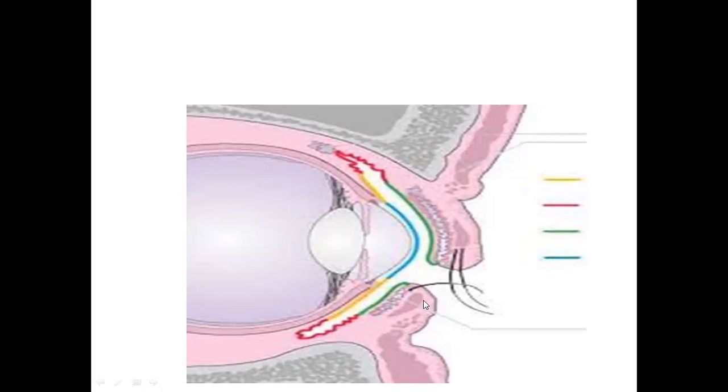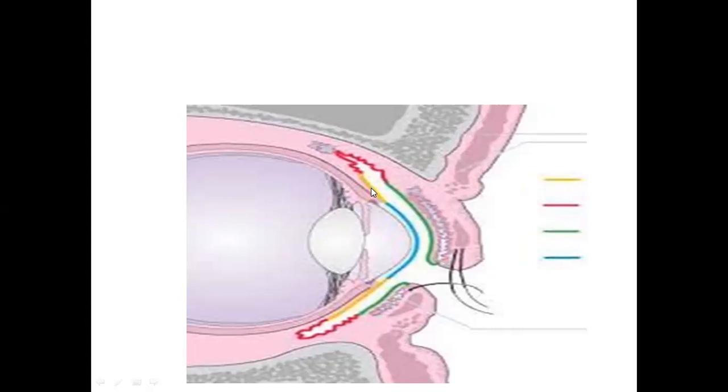Now, it's still continuous. When it gets to that junction, that red part, that's the fornicial conjunctiva I was trying to explain that time. So from the lid, it finishes, then now comes to the eyeball. That fold is called the fornicial conjunctiva. Then that yellow part is the bulbar conjunctiva. That's lining the eyeball now.